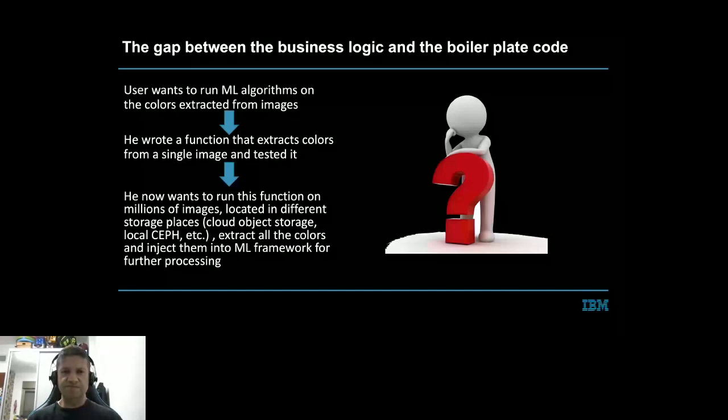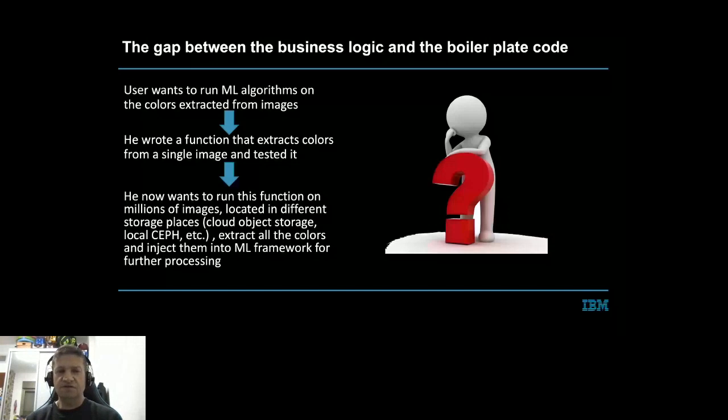First of all, where do you run your code? You don't want to download those images and run it over your Kubernetes. Maybe you want to deploy your code and run it as close as possible to the data. So maybe you want to keep it on object storage in some public cloud. So where do you run your code? Local, cloud, hybrid? How do you collect results? And again, how do you move as little data as possible?